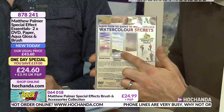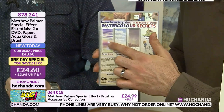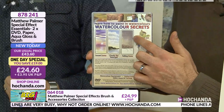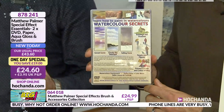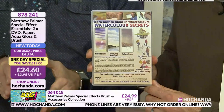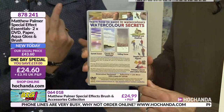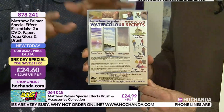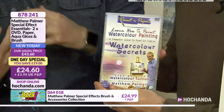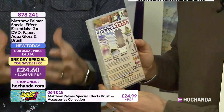So going on here now, these are lovely. I would love to have a go at all of these. We've got a beautiful sunset, then a nice dramatic cloudy sky, and then a wintry scene too, with falling snow. This is called Watercolor Secrets, and what's important to say about both DVDs is that normally an art DVD has got one painting. This has got like four pictures on each disc. When I was learning painting, I wanted products that gave me more for the money, and this is what you're getting.